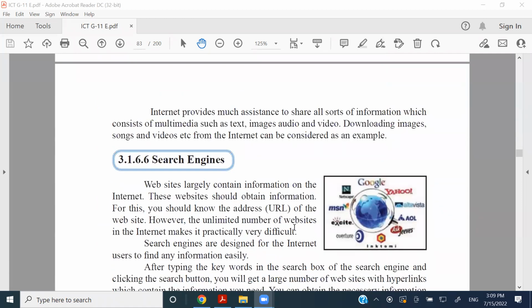Right? And the other very useful facility is what you call search engines. A search engine is a website which has the capability of searching the things in the internet and showing what they have found, right? So when you do not know exactly which particular place or which particular website you need to visit, you can use a search engine. You can give a search key and it will bring you all the details regarding that search key, right?